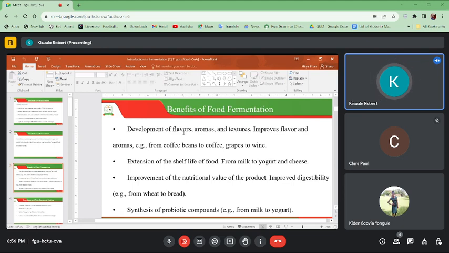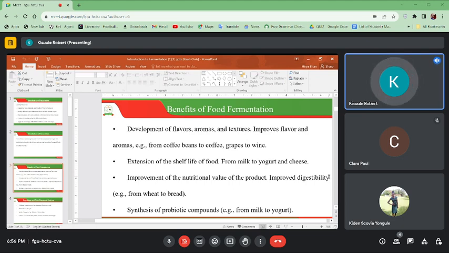that the aroma, for people who have tasted wine and people who know how to check for wine, they can only get that aroma from the wine, and they can be able to tell you the amount of time this wine has taken. So issues to do with flavor and aroma come in handy due to the functions of the microbes that are in there. When we talk of fermentation, the element of alcohol comes in. I know some people sometimes don't want that alcohol smell or that alcohol flavor coming off a particular food, but whenever it comes off, people tend to get excited about this particular flavor. That's the development of flavors.